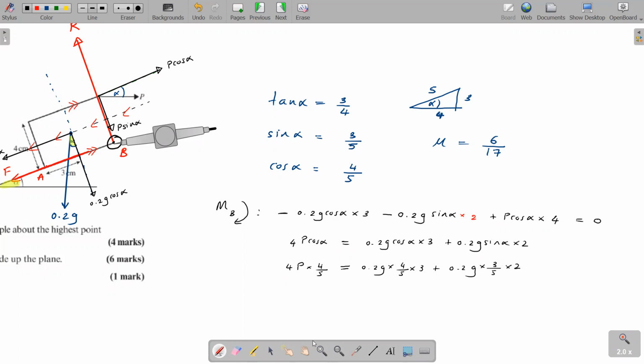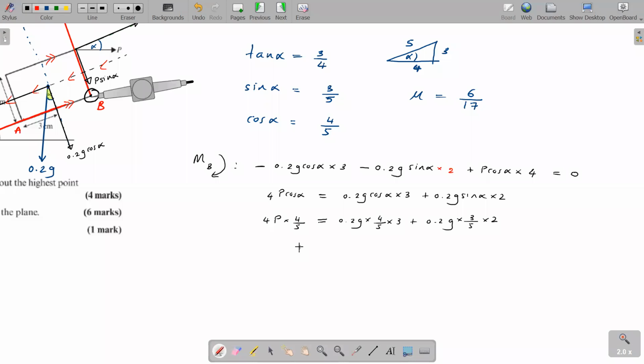Right, guys, make P the subject now. So it's going to be 5 over 16 times this whole thing. So get the P value, right? Can you see? 4 times 4, 16 over 5. When I take it to the other side, it becomes 5 over 16 of this entire term. And you can type this in the calculator and get the answer. G value, you can use it as 9.8. So if you use G as 9.8, make sure you give your answer to 2SF or 3SF. So let's get the answer.